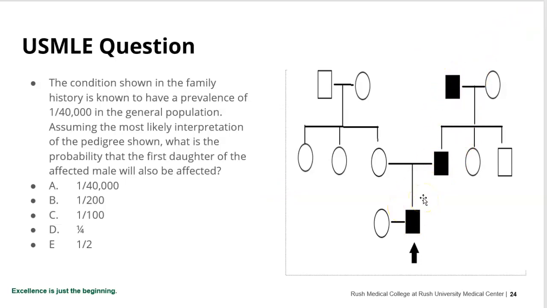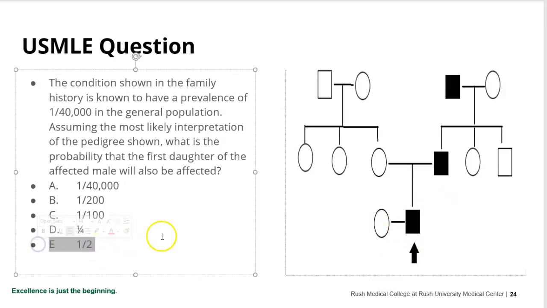There's almost nothing that's Y-linked, okay? But if it was Y-linked, what would the chance be that his daughter is affected? Well, the answer would be 0, but 0 is not here. So what's the other possibility when we see something in many generations? Autosomal dominant. If he has an autosomal dominant disorder, what's the chance that he will have an affected child? And the correct answer is 1/2.